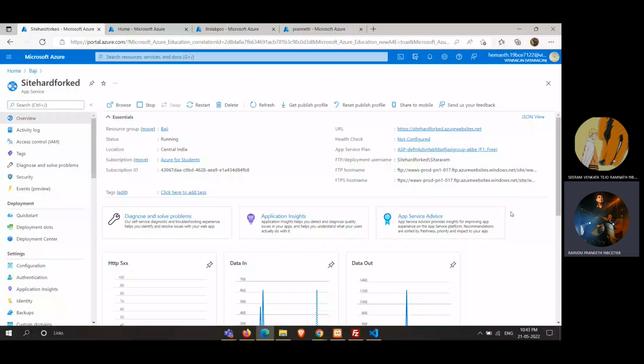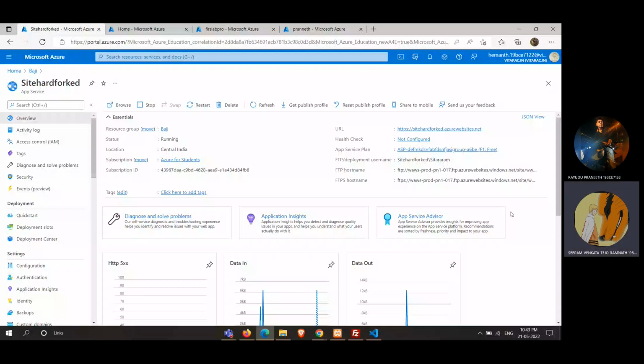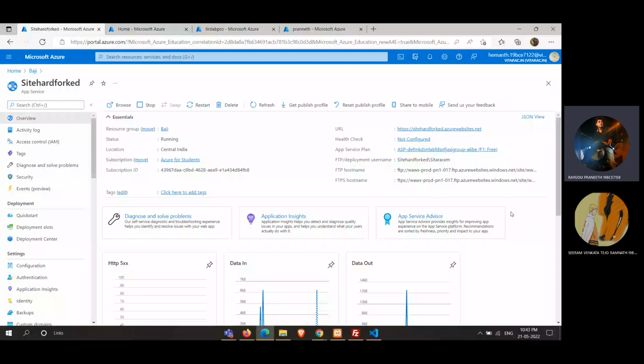See here, this FTP host name address you need to copy and paste in FileZilla. Is FileZilla visible? Yeah, it is visible. Here you need to paste the host address. Similarly, the username will be there, and the password you need to assign. And the port is 21, because it's an FTP protocol, so the files will be transferred in that layer.